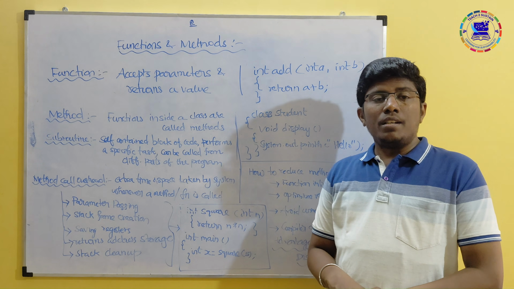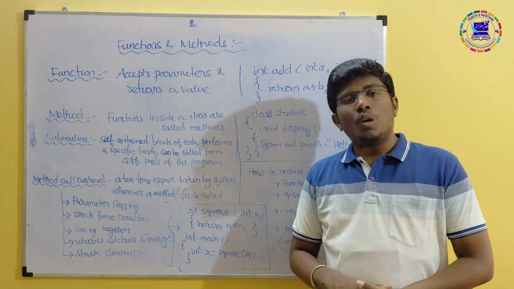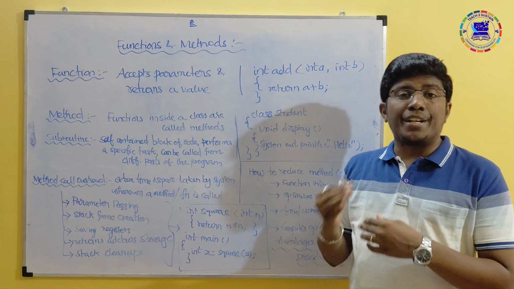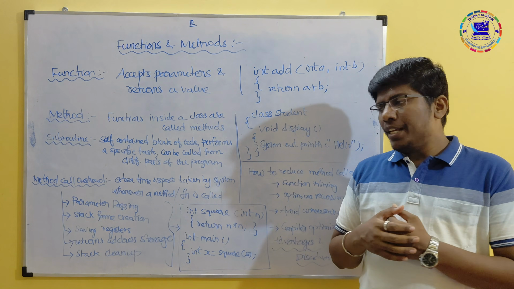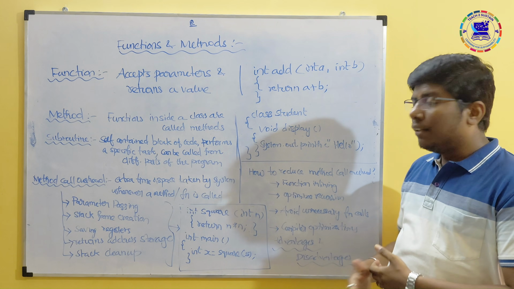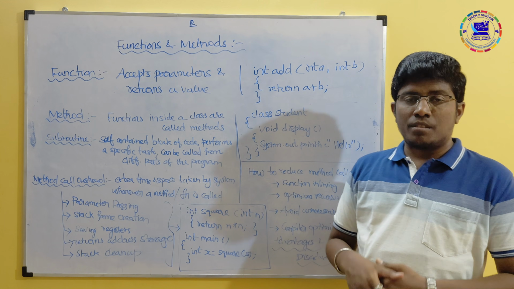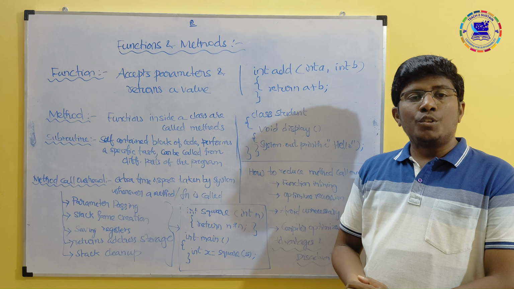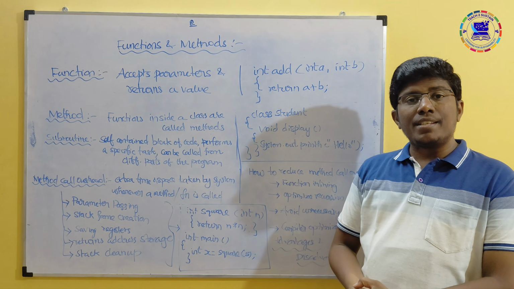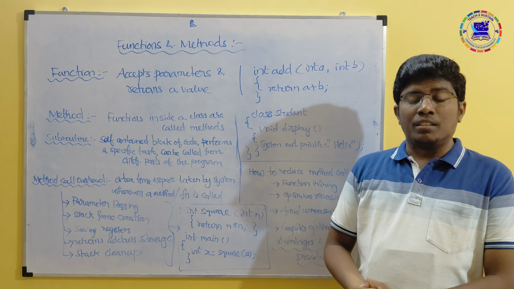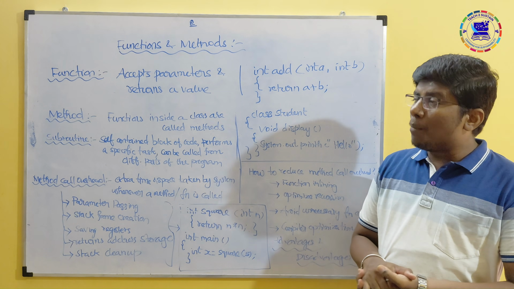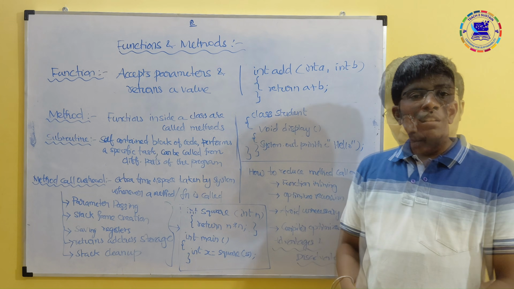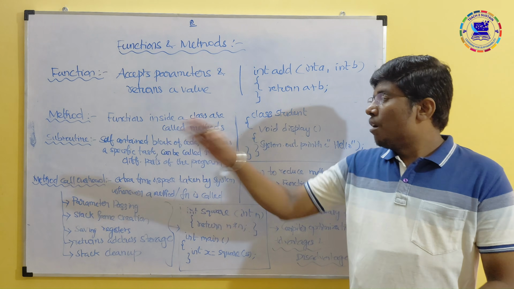What are the advantages and disadvantages of method call overhead? We'll see the advantages. It has better modularity, obviously code reusability, and easier maintenance. Coming to the disadvantages, it takes additional time to execute, and also it increases the memory usage of the stack and can reduce performance if methods are very small and called frequently. These are the advantages and disadvantages of method call overhead.